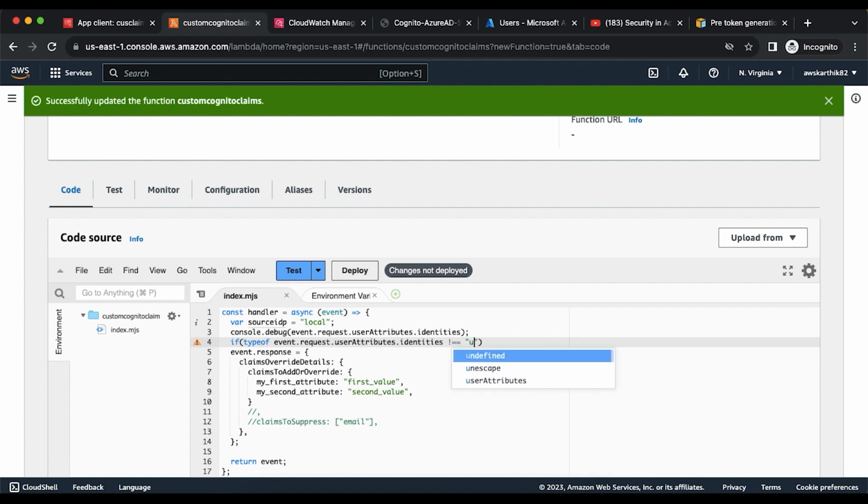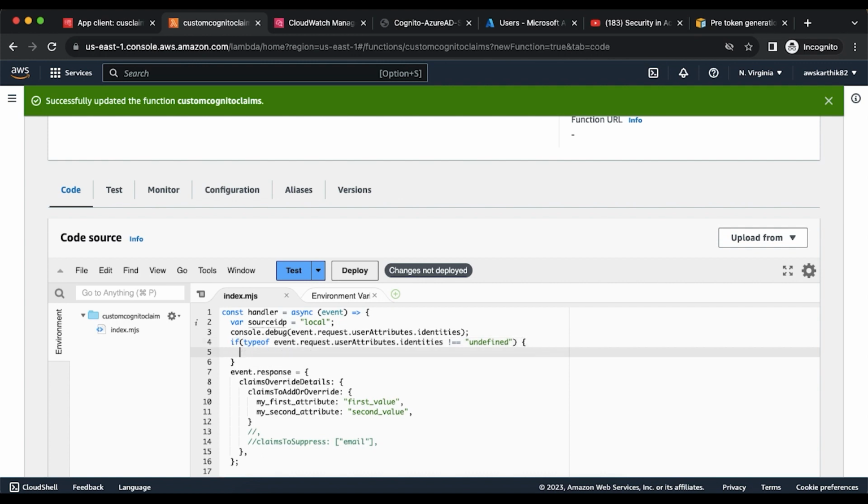These are basic JavaScript code, and you can check any JavaScript tutorial. So you just need to check if the identities object is not undefined. If it is not undefined, then set the source IDP value to.